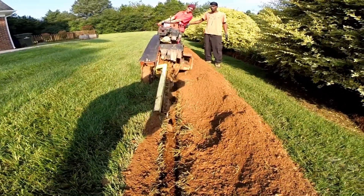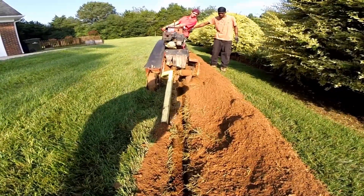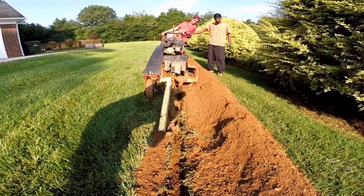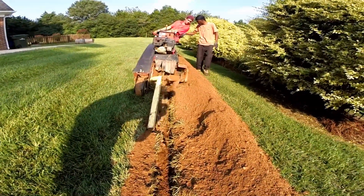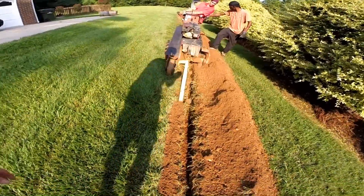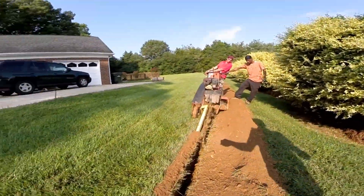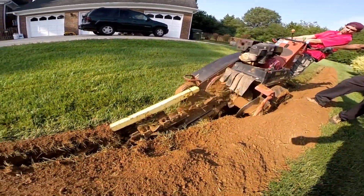We need to make this eight inches wide to lay our six-inch pipe. This takes a little bit longer, but once we finish the trench we'll clean out that excess debris dropping down, put it off to the side. We'll haul a lot of that soil away, but we'll also keep a mound there — forcing that water as it comes from the neighbor's property over to this area — so it will drop into our catch basins and be carried away.